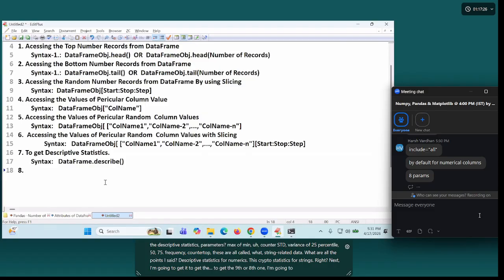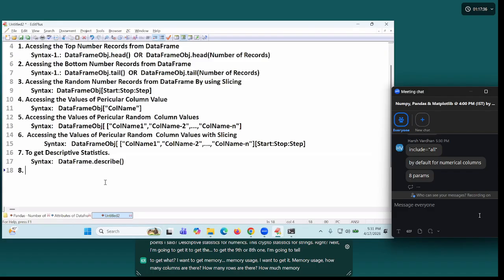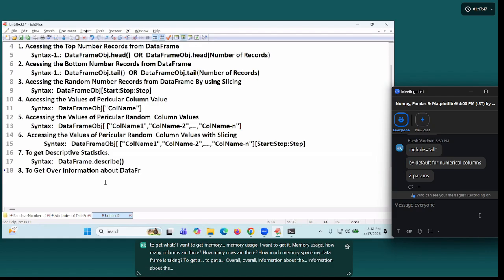Next, the eighth one. I want to get the memory usage. How many columns are there? How many rows are there? How much memory space is my data frame taking? To get the overall information about the data frame: which column is which type, how many columns, how many rows, what is their data type, what is the total memory space.